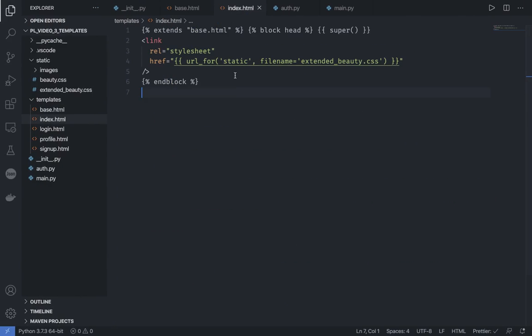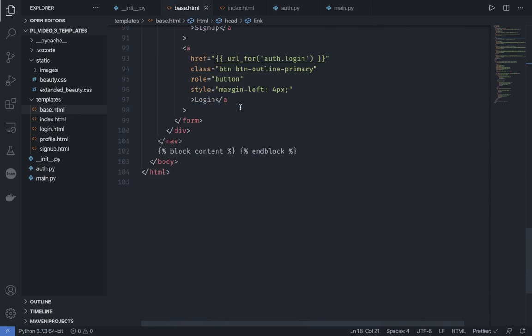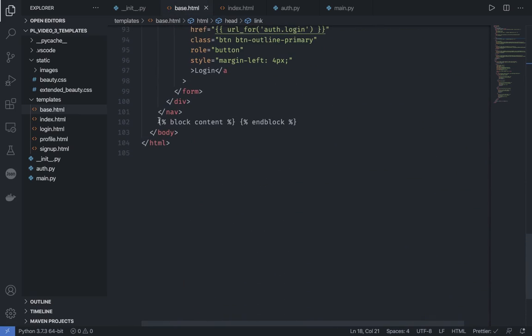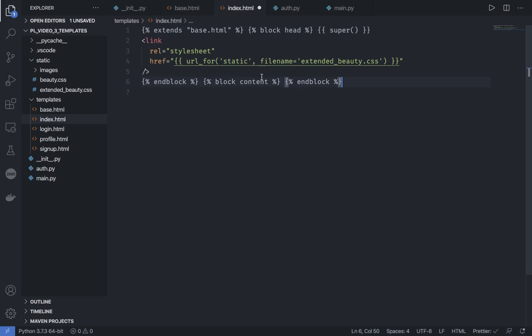So let's go ahead and do index now. So now in the base, when you scroll all down after the nav bar, we have a block content where we can actually add our content here. So I want to add content here in between. So I'll be using the same tags for my index page. Sorry about that. So now go ahead like this, and this is going to be down all the way, and we add our content here.